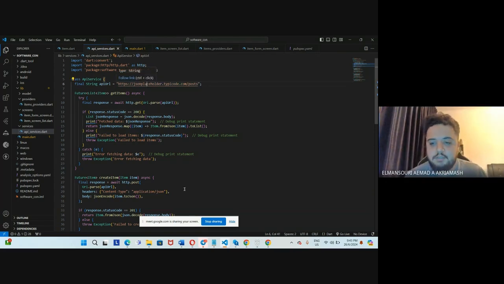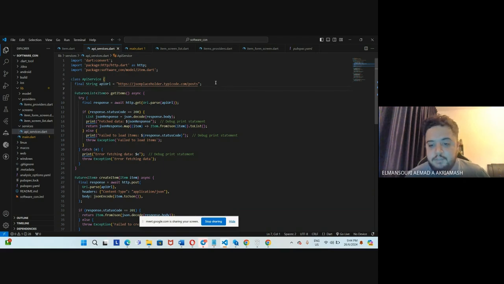So today I'm going to do a demonstration of the Dart code for the API with the RESTful web service. The purpose of this code is to perform CRUD operations: create, read, update, and delete. Using HTTP requests, it will work through the initial part of the code, which includes importing the necessary packages and defining the API service class.